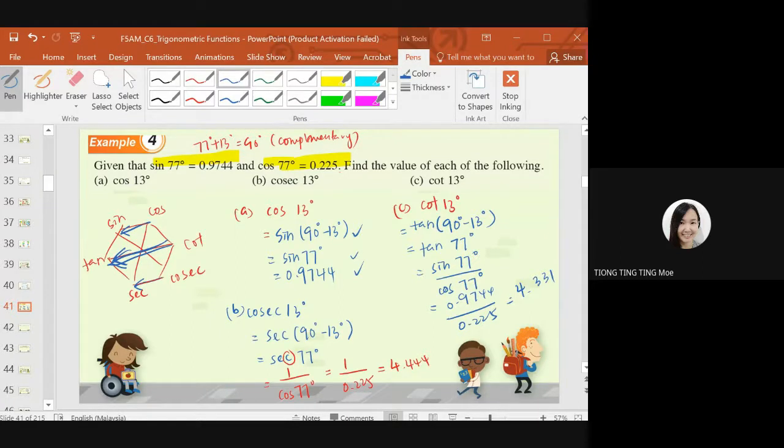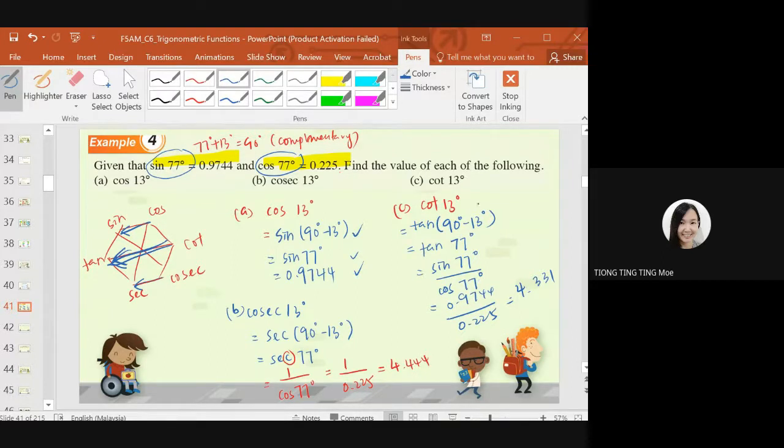This is the step to find out this type of question. The information given is sin and cos. So what you need to do, you have to change the step into the terms with sin 77 or cos 77. Why? Because you don't have the value for tangent 77. They want you to use only these two pieces of information to get the answer. Now you don't have a calculator, so you cannot directly press tangent 77. If you press tangent 77, then you know much for the rest.